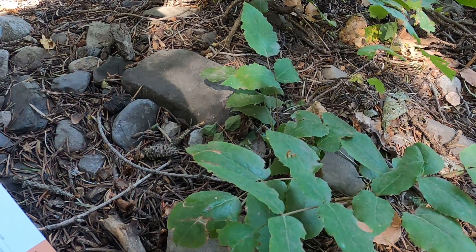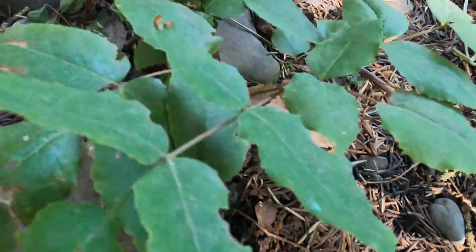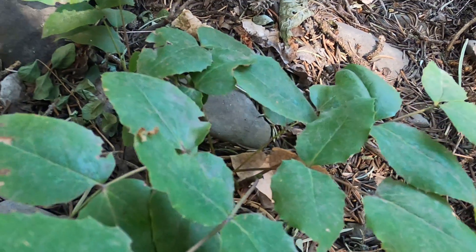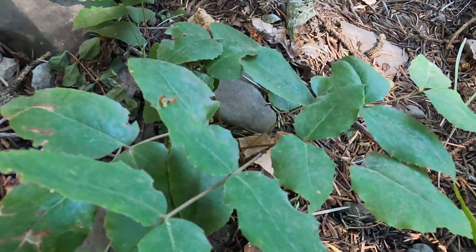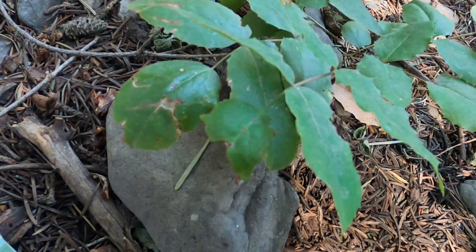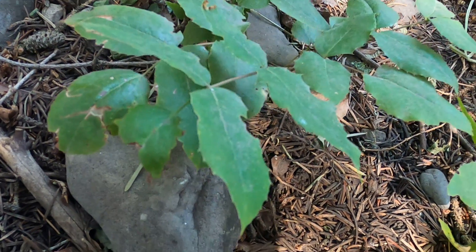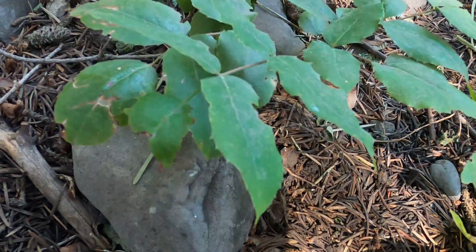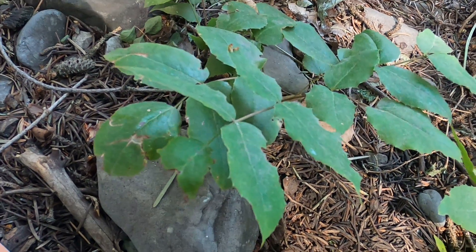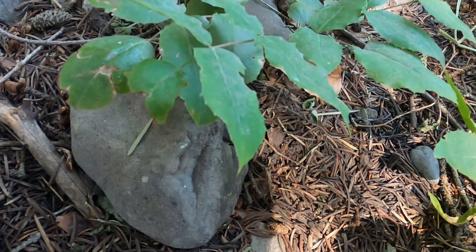Couplet 4: stems succulent, appearing leafless, more than 0.5 centimeters in diameter, leaves usually modified as spines. Or: stems and leaves not as above. Are these succulent? No — not as above. Okay, couplet 5: stems vine-like, or plants shrubs and sub-shrubs, not vine-like. We're going to Key 6, page 47.